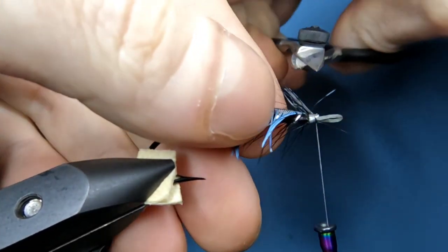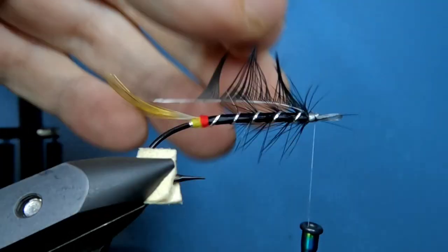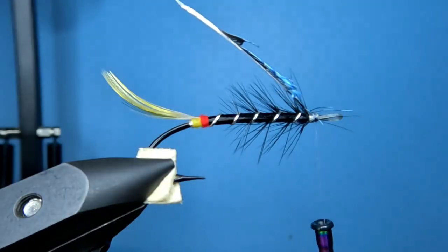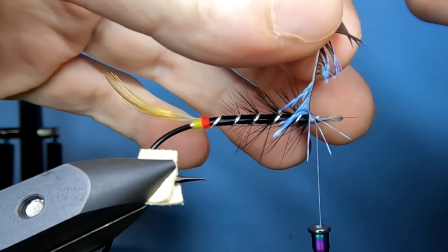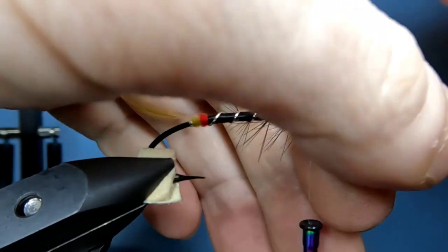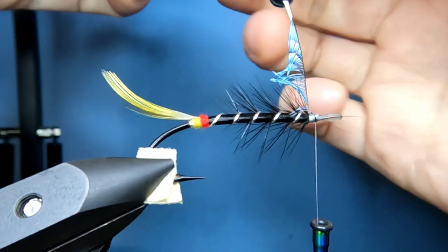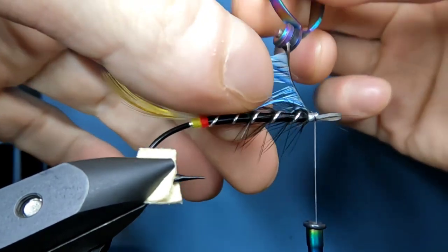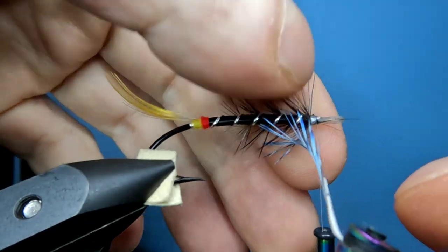Alright, so we've got that tied in. Let's snip away this stuff here, and just wrap. And since you've got just the one side, it should be relatively easy to wrap. Just take it easy with it. It's better to do with hackle pliers, but keep the J laying flat this direction as you wrap all the way around. If it starts to splay out, try to keep it flattened out like that. You'll find a much better throat when you're done.